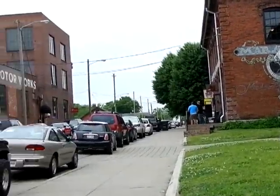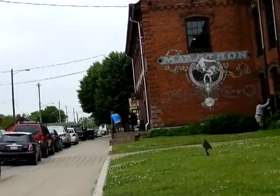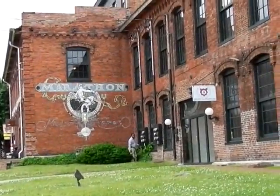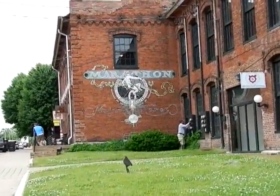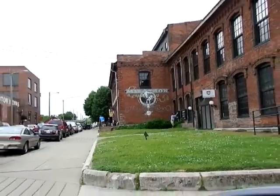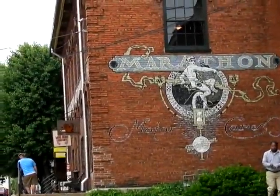It is in an area known as Marathon Village — a turn-of-the-century building turned automobile factory, now known as Marathon Village. The repurposed spaces around here are just full of great little antique shops, vintage items, and folk art. We're going to go take a look at what Mike Wolfe has picked himself in this vicinity. It's really nice — can't wait to get inside and see what we can find!